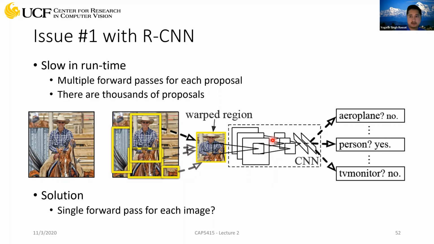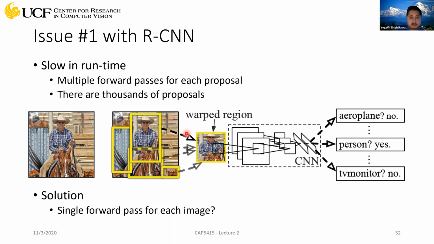All right, so that was a good solution, but let's see what the issues are. The first issue is that you will have multiple proposals in this image, right? You will have roughly 2000 proposals. Most of the time your proposals will be highly overlapping with each other, right? And during training, for each proposal, you are passing that warped version of the image to the CNN to extract the features. So for each image, you will have around 2000 forward passes, which is a lot.